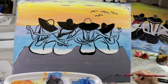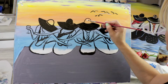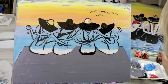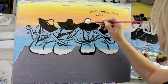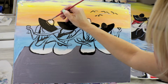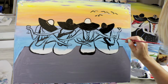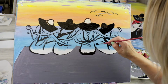I added the color and painted over the wine glass, but I still see the outline, so I'll be retracing the glass of wine. I also went over the birds with some very thin lines. I used my plain black for that. So now I'm just painting the tops of two of the hats white. And going back to painting my silhouettes, I'm painting the dresses black.